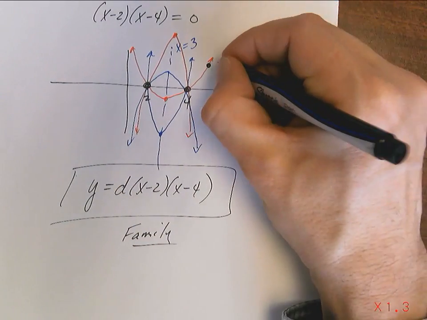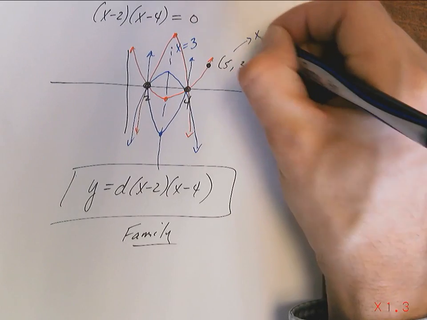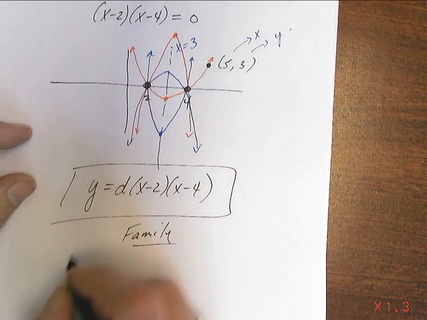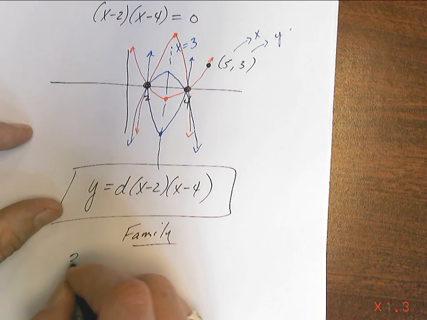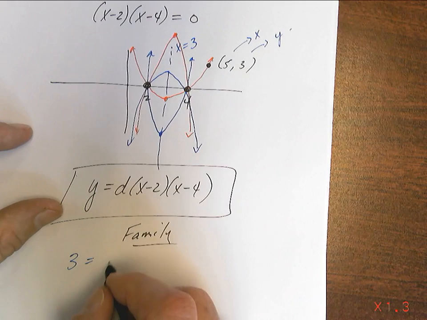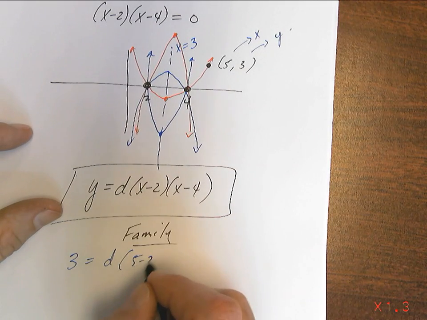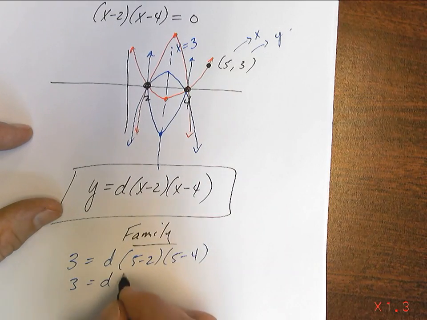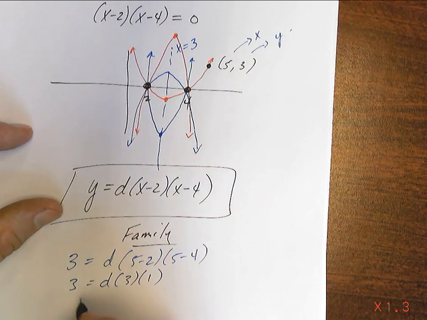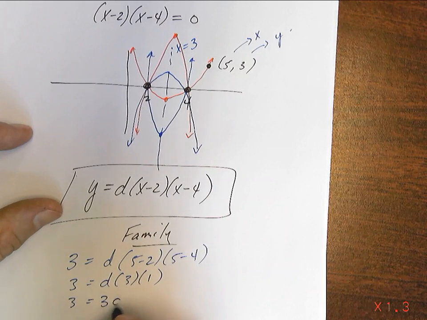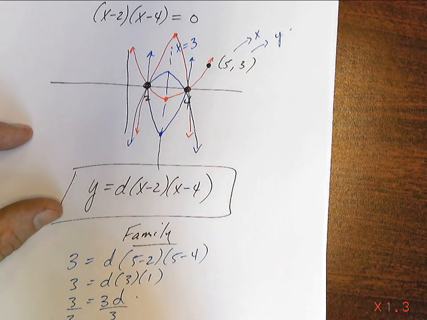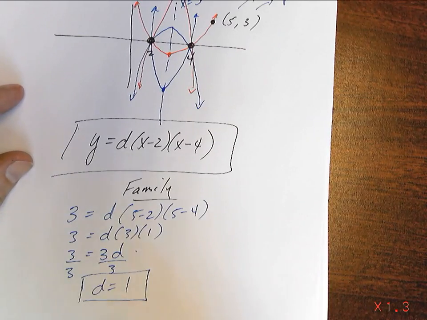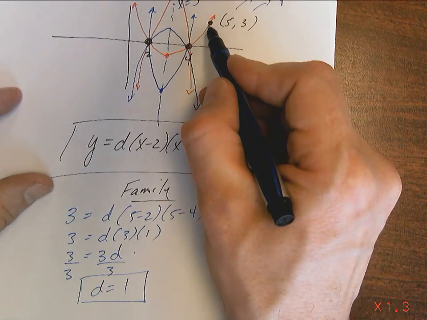Notice, if I know this point lies on that curve, that's my x value, that's my y value. If I plug this in, so if I have my 3 equals my y value, and if I leave my d, but I know my x value is 5, notice what can happen here. I can determine, divide both sides by 3, I can determine that for this one, Uncle Jack has a d value of 1.